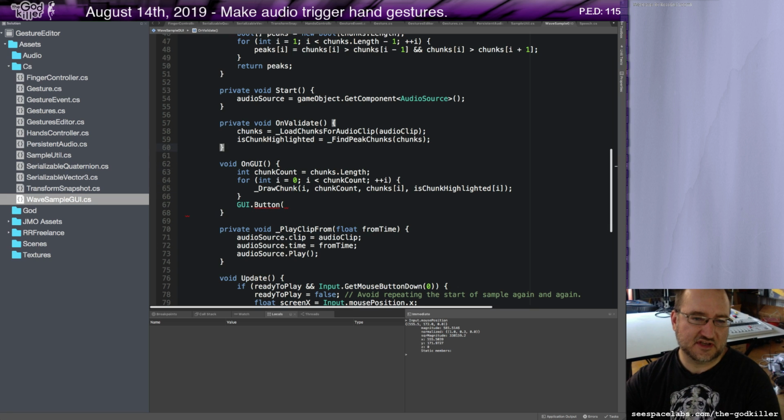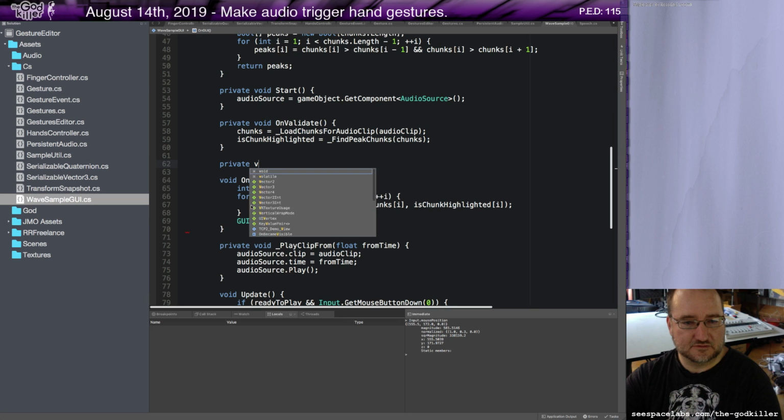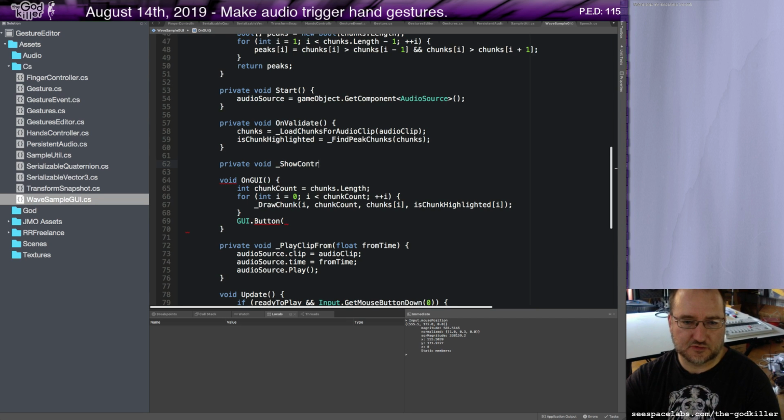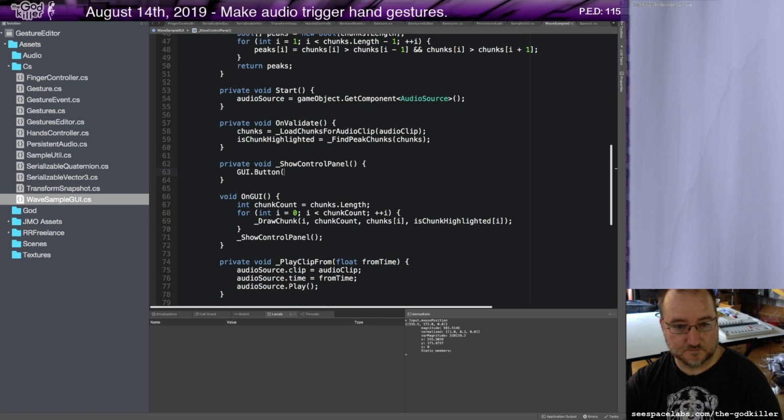Let me encapsulate this a tiny bit. Private void ShowControlPanel, because I do envision some other controls in there later on. I'm only starting with the play button.